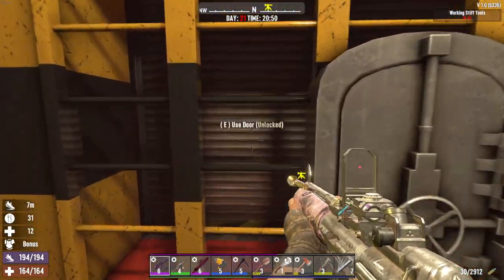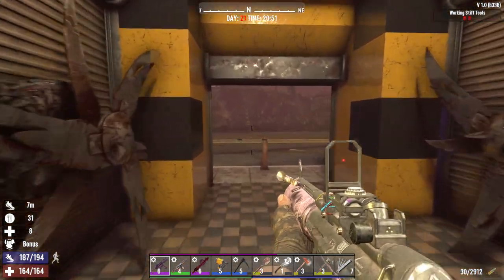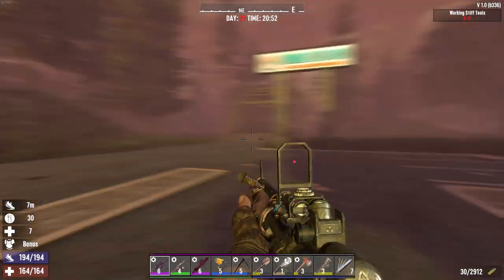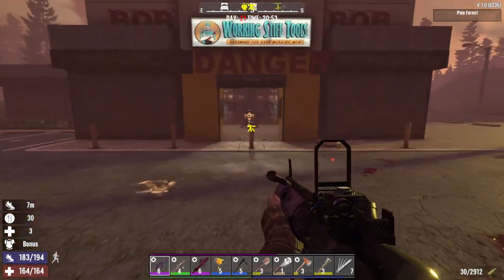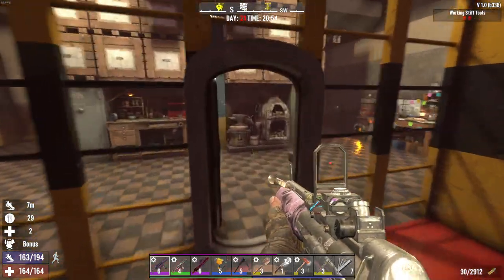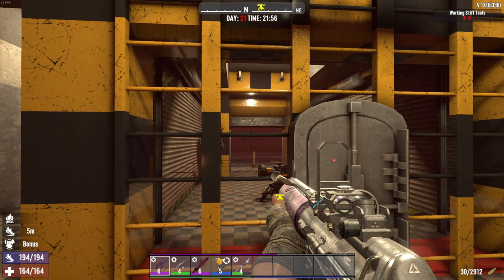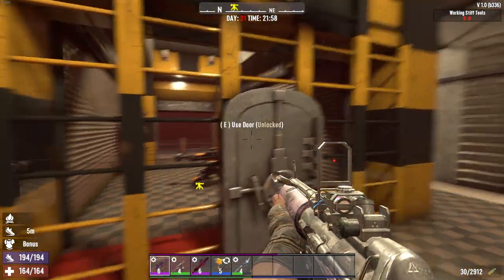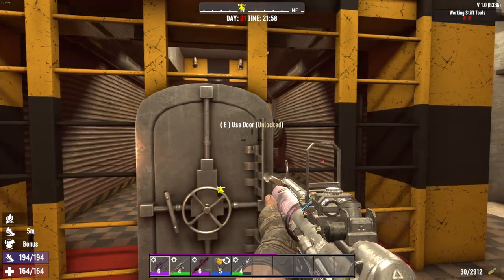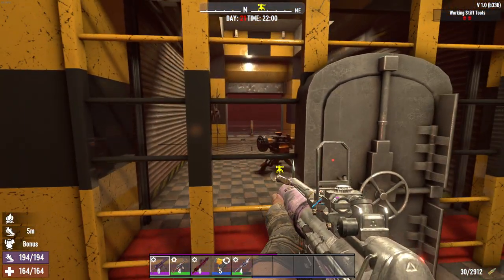Right. We will open the door. Have a look at the weather. Whoa. Not looking good, is it, guys? Horde night is about to happen. Here we go. All right, guys. Here we are. I'm all loaded up. Got me ammo. I've got me repair gear. I've got me health. Two minutes to go. And it's game over. Here we go.